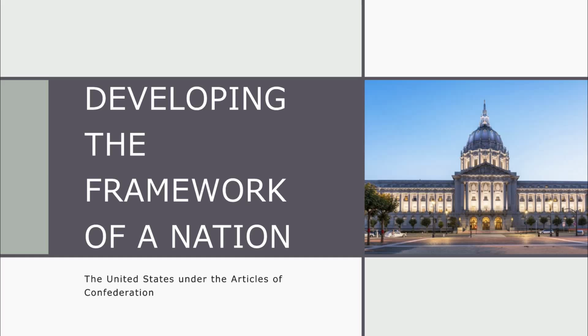Developing the framework of a nation, the United States under the Articles of Confederation. On April 19, 1783, Thomas Paine drafted the last of his American Crisis Papers. He wrote, "The times that tried men's souls are over, and the greatest and completest revolution the world ever knew, gloriously and happily accomplished." Paine was correct in that the military phase of the revolution had come to a conclusion.